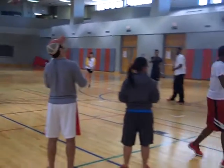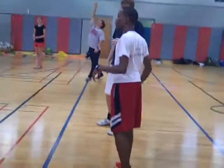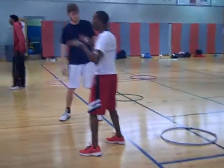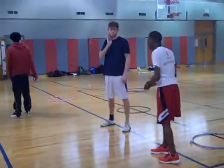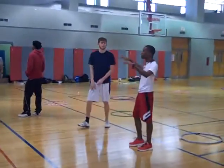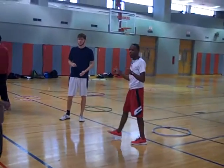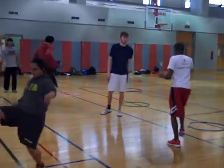All right, so you only need one hacky sack for this activity. One of the partners, you can put your hacky sack down. What you're going to do is use all three of the kicks to kick it back and forth to each other. So if I use Bo, one. And then he will kick it back, so it will be two. See how many points you can score with both of you together. Everybody clear on what we're doing? All right, go. One.